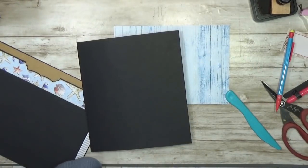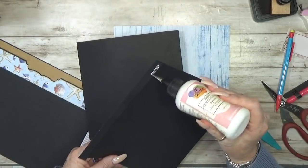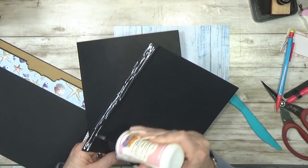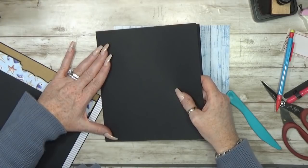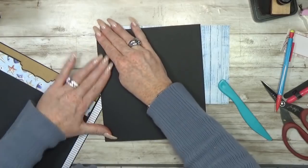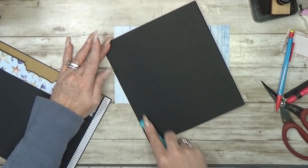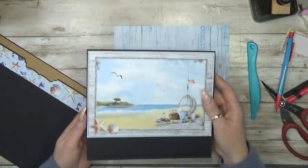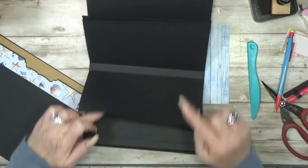Guys, do you see what I'm doing? I'm just fixing my problem. Girl, paper is magic. You can do so much with just papers. Alright, let's add this on the back. Here we go. Yep, nice. And now what we have is a nice waterfall.